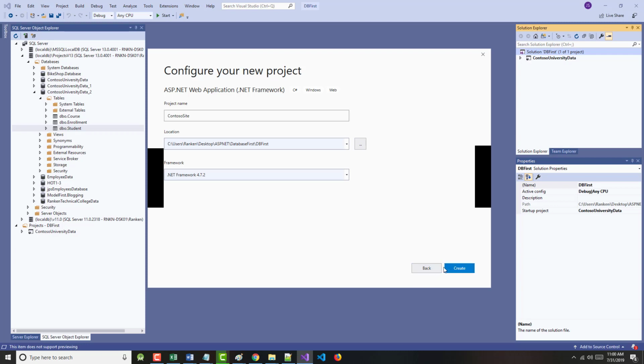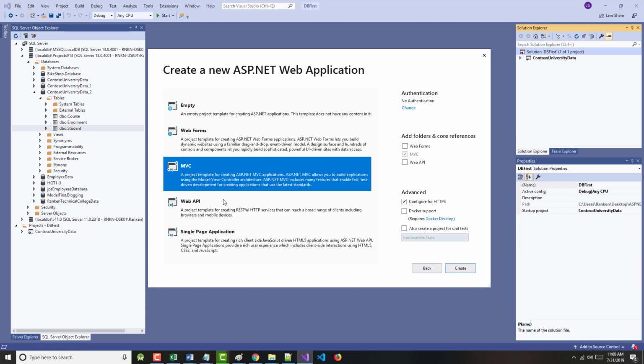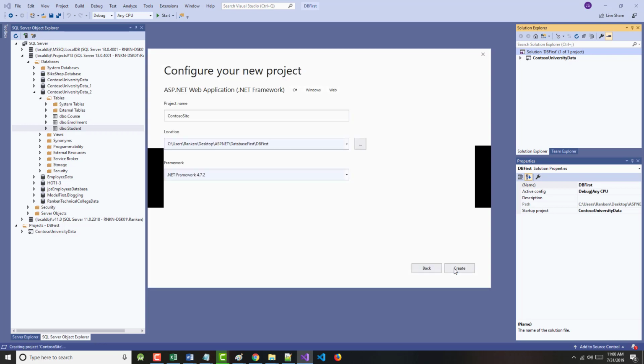All right, create. We want to select the MVC template. We don't need the host in the cloud. That's not even in here, I don't think. Nope. So we've already got it set to MVC. So we're going to click Create. The project will be created with our default files and folders.